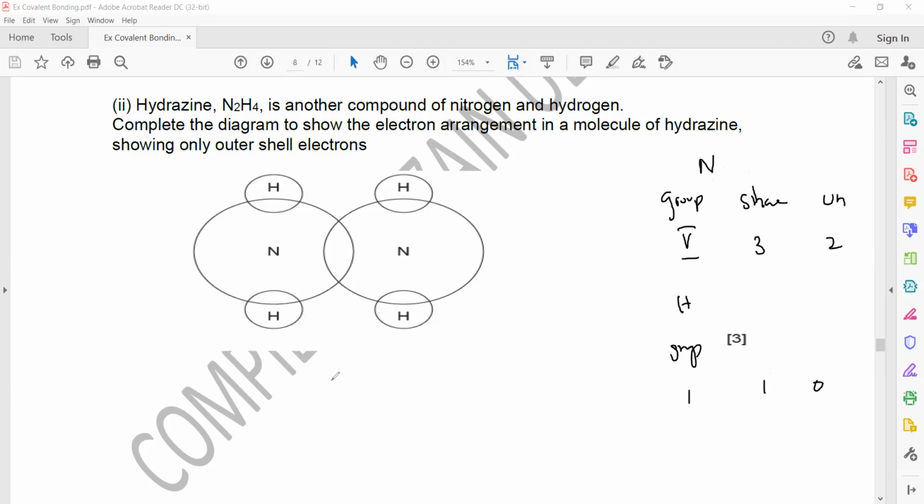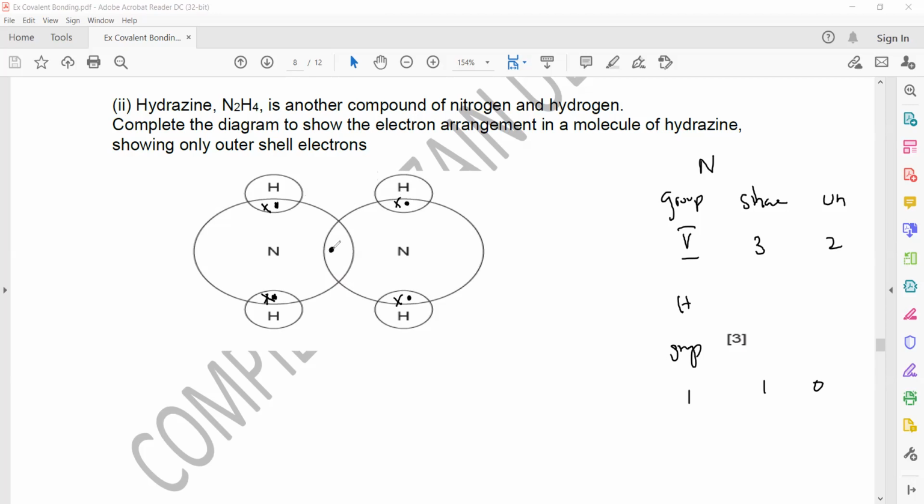Whenever we start the sharing, we start with a surrounding atom, the one which shares the least number. So if hydrogen shares 1, nitrogen from that side will share 1. Same thing, hydrogen shares 1, nitrogen will share 1, hydrogen shares 1, nitrogen shares 1, hydrogen shares 1, nitrogen will share 1. So the total number of electrons which hydrogen should share is 1, that's done. But the total number of electrons which each nitrogen should share is 3. But we only shared 2, that is 1 and 2.